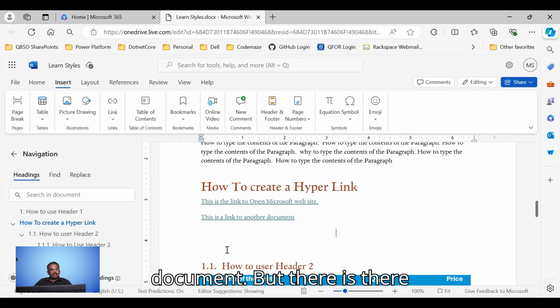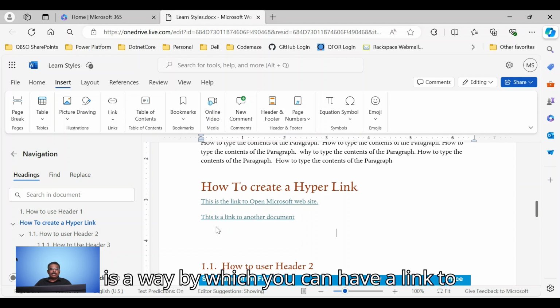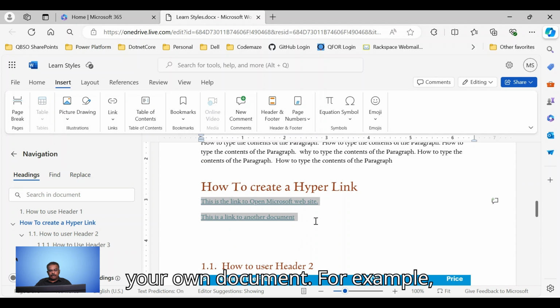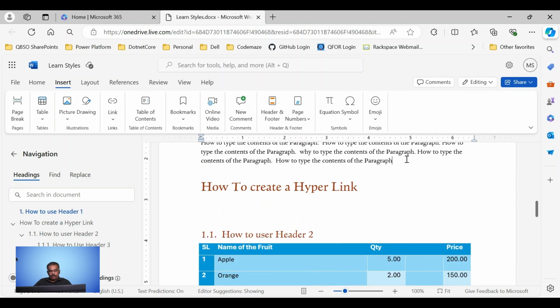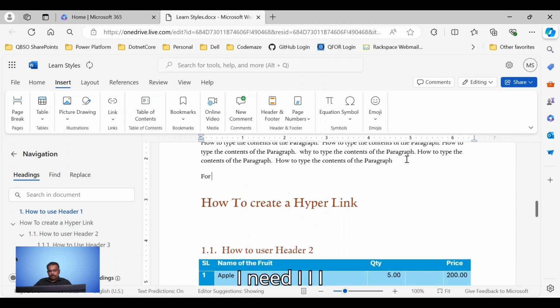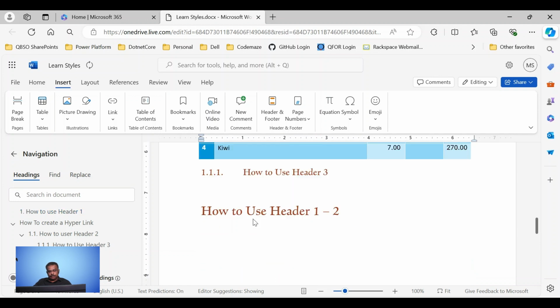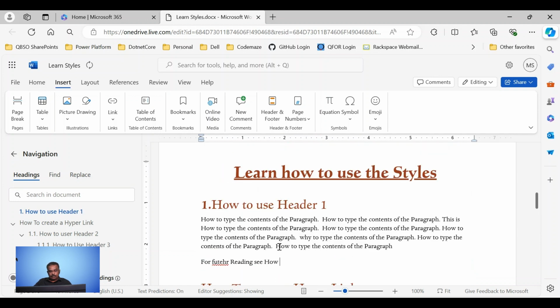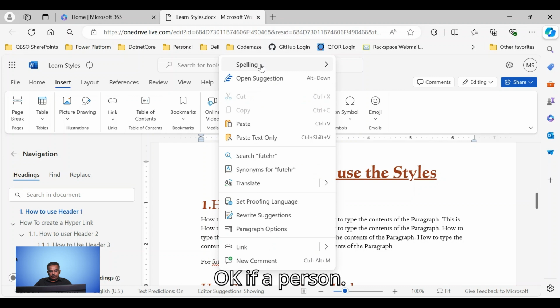But there is a way by which you can have a link to your own document. For example, I type here: for further reading, see how to use heading.